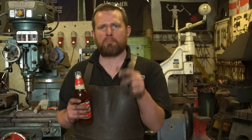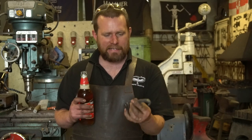Guys, nice little ram's head bottle opener with a nice little flick as a tail on the back end. Did the job, got the beer open, so that's the important thing.